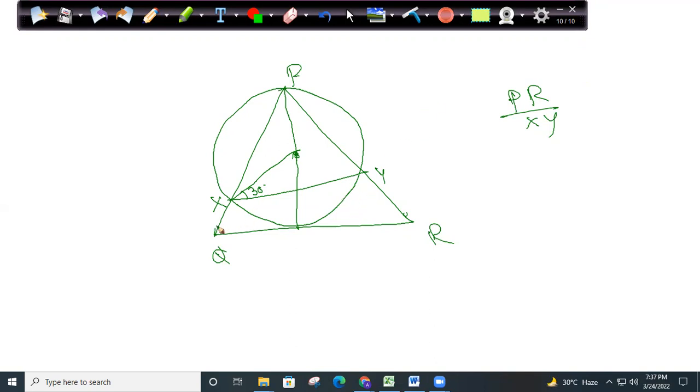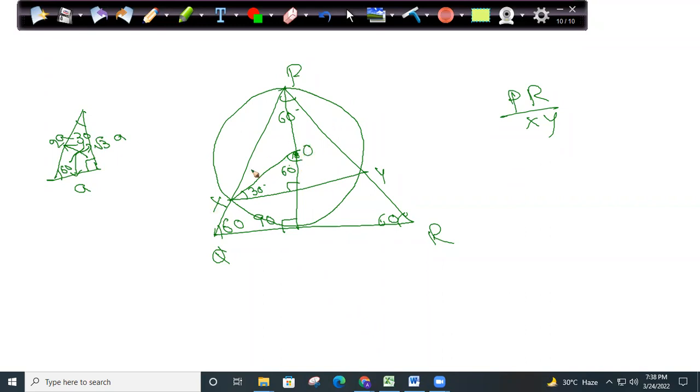Now, this is 60 degrees because I clearly mentioned that PQR is an equilateral triangle. So this also should be 60 degrees. Since this is perpendicular, this should be 90 degrees. This also should be 90 degrees. So automatically this is 60 degrees. Immediately you should remember what I told you: the 30, 60, 90 degrees triangle. This is 90, this is 30, this is 60. If the side opposite to 30 is A, then the side opposite to 60 would be root 3A and the side opposite to 90 would be 2A. If you remember this, the question is so simple.